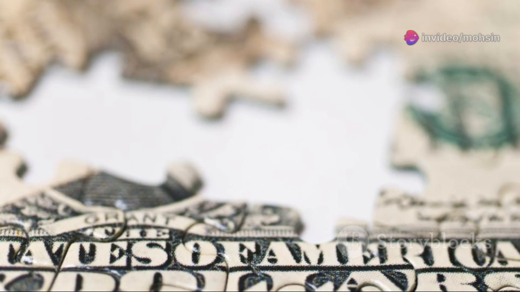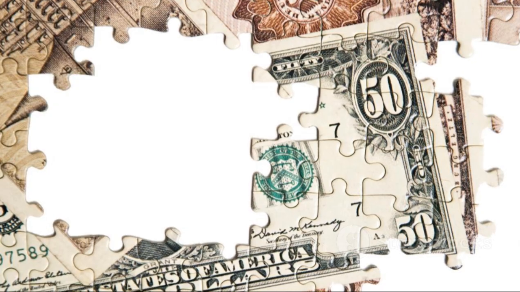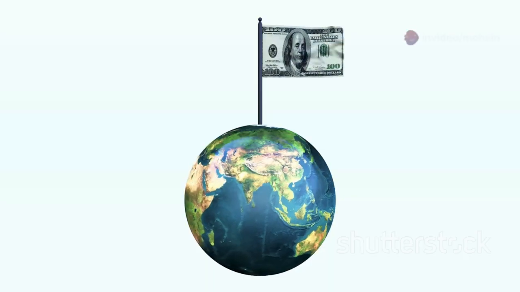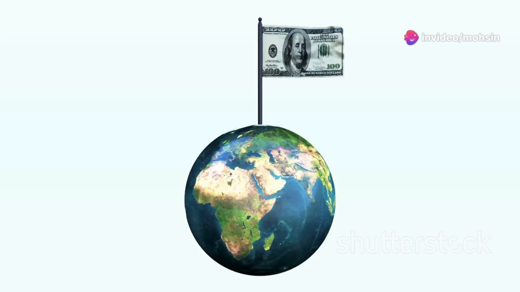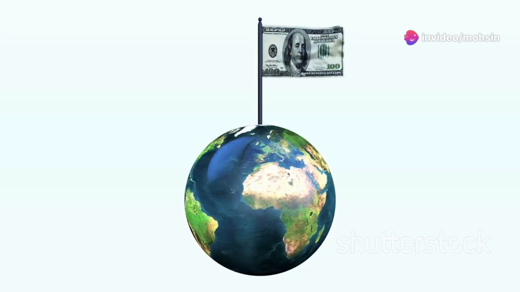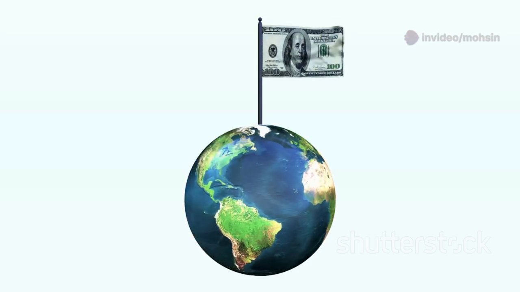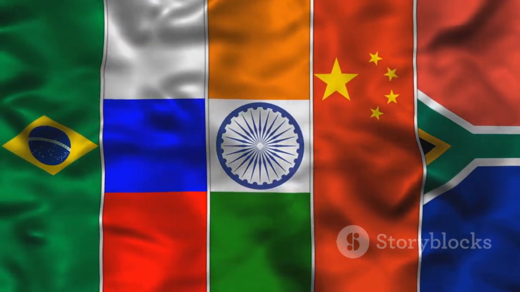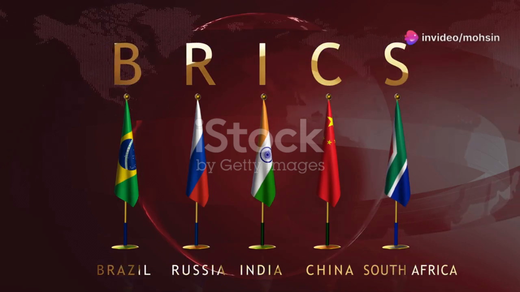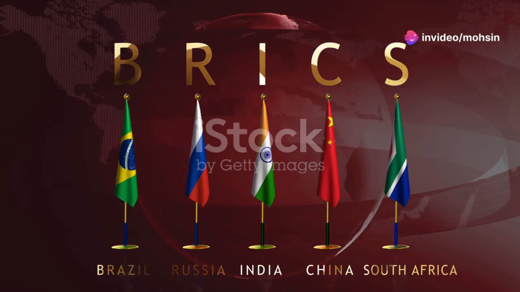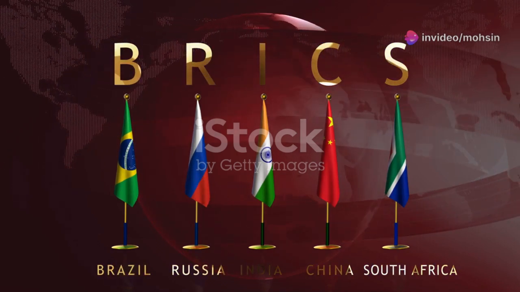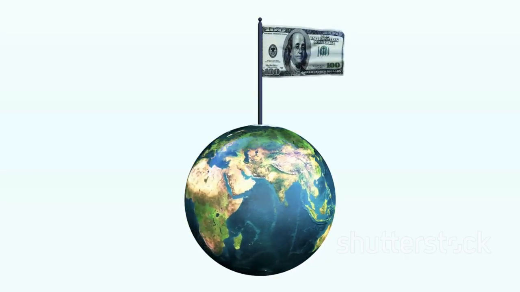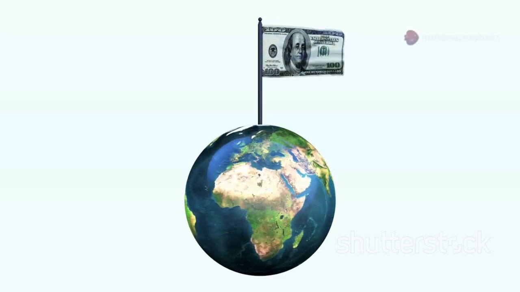For some countries, it is a strategic move to assert greater monetary sovereignty and reduce vulnerability to US economic policy or sanctions. The weaponization of the dollar, where access to the dollar system is restricted for geopolitical reasons, has undoubtedly accelerated these efforts among certain nations. Groups like the BRICS, Brazil, Russia, India, China, South Africa, and its newer members are actively discussing mechanisms to increase the use of their national currencies in mutual trade and to explore the creation of a new reserve currency. These initiatives, while still in early stages, signal a desire for a more multipolar currency system.